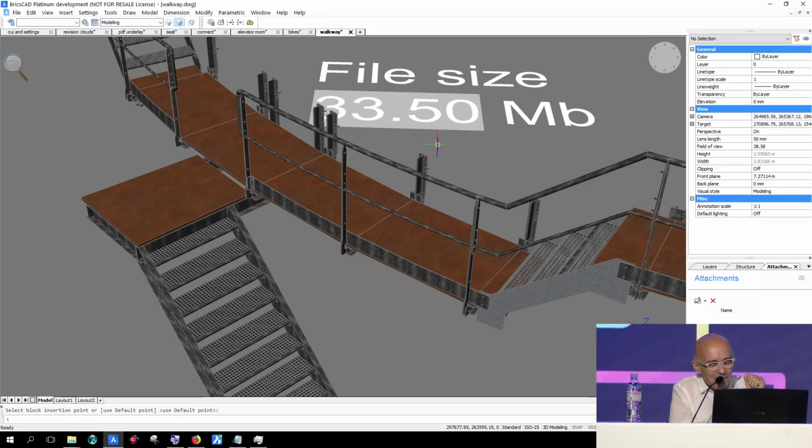So, how can we increase the pleasure for the users of these gigabyte monsters? Well, you could say we will improve performance of BricsCAD. And if we do a good job and work for months, then maybe we get a 10%, 20% improvement. But what's the point of waiting, instead of half an hour, only 25 minutes till the operation completes? That doesn't help you a lot. So we needed something different.